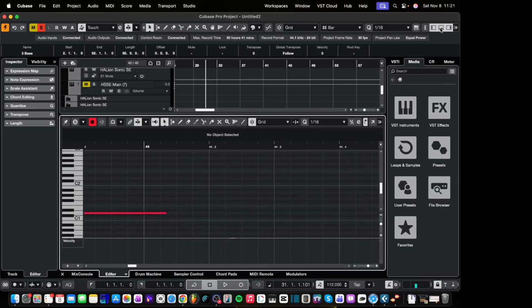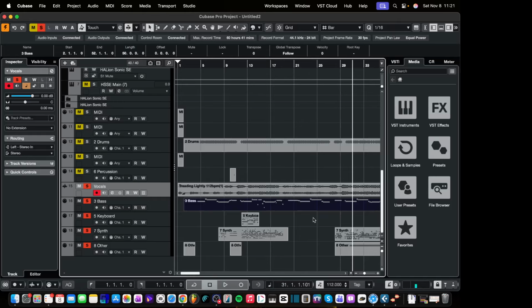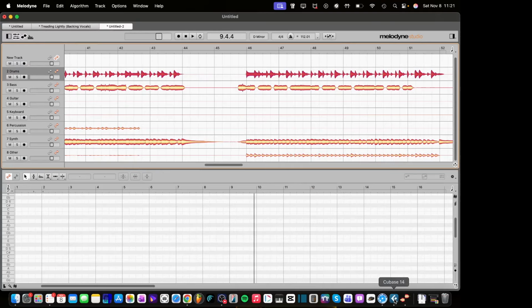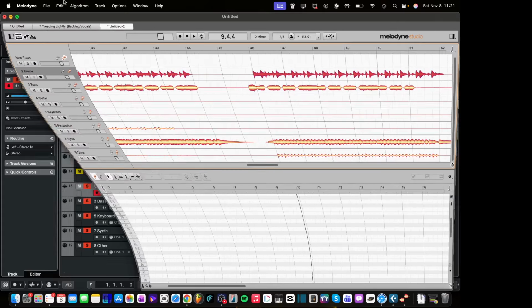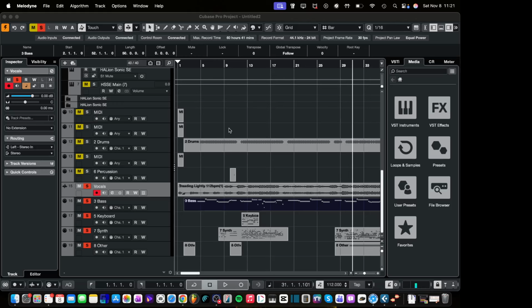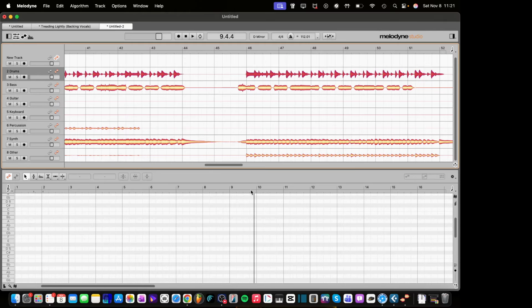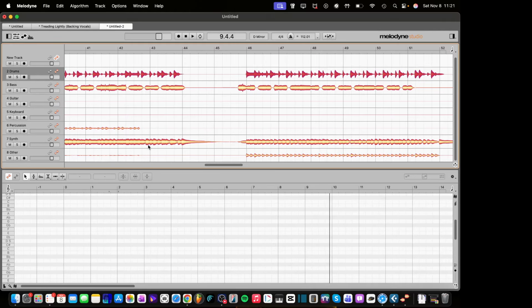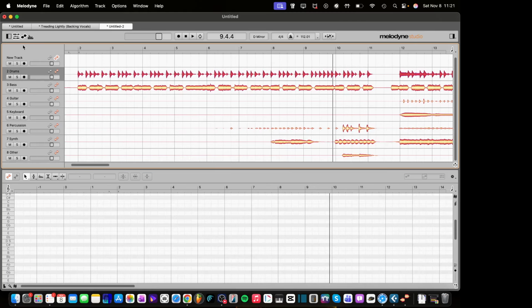A lot of people go by ear. I'm fortunate to be able to go by ear, so I can correct things as I go. But I would say Melodyne is definitely the clear winner. Apart from the drums, we're probably 80-85% there, compared with Suno, which I'd say was about 60%, and RipX maybe 65. So Melodyne is definitely the clear winner. So I thought I'd share that in this video. But yeah, it still needs some work.